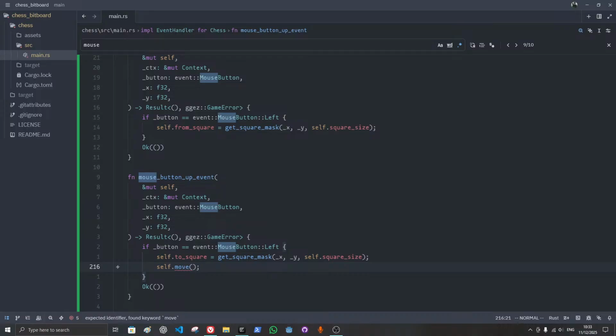So what happens if the from square or to square are 0, one of them?